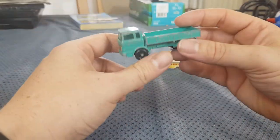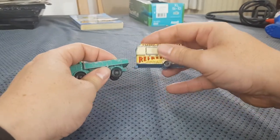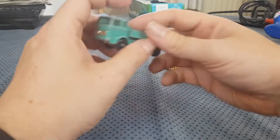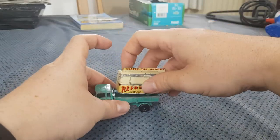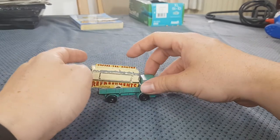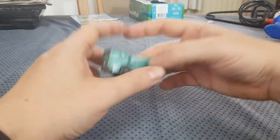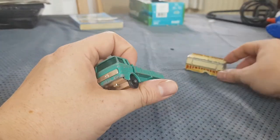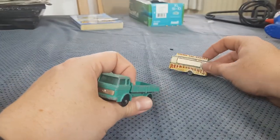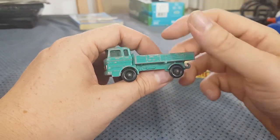Now, here's a kind of lorry that might tow that refreshments thing. Would you tow it with your tow hook? No, your tow hook's too big, so you don't get to tow it, but you might carry it like this. Yes, there you go. He's been a very naughty boy, and now he's being carried off to the principal's office. Yes, principal is a very American word, the headmaster's office, we say. Off to the headmaster with you, you naughty refreshments fan. Hey, no, sir, I'm sorry. Anyway, I've got the autofocus on, haven't I? Woo, autofocus off. It's a lorry.